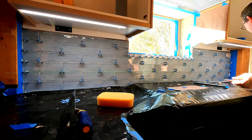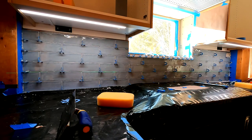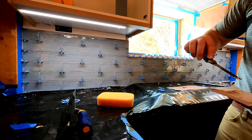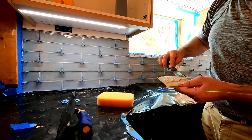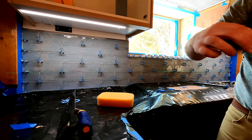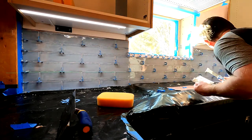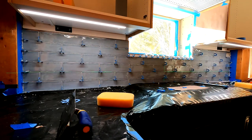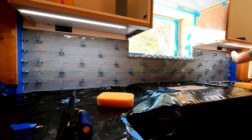All right, if I can find my proper tool, I am going to be doing my last one here. I'm back buttering just kind of the top half. I got plenty of mud squeezing out the bottom, but I want to make sure that Schluter trim up top gets seated well. And then this is going behind the post, so just in case there's not enough mud, I'd rather squeeze some out than have some missing. All right, time to get messy.